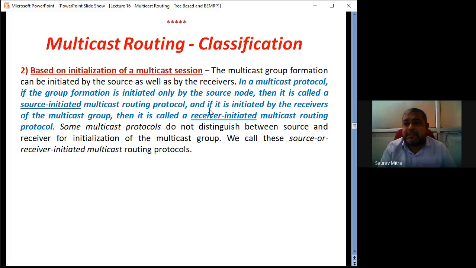One routing is started by source, one routing is started by receiver. An example: suppose I am going from here to Bangalore. I know very well what the path is. I am starting from Belgaum and going to Bangalore, so it is started at the source. At Belgaum only, I know what is to be done. The source point is Belgaum, I am going to Bangalore, I know the whole path, so I'll start from Belgaum and go my way. This is called source initiated routing protocol.